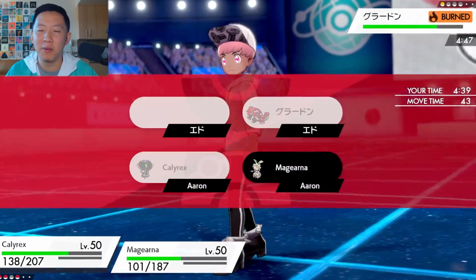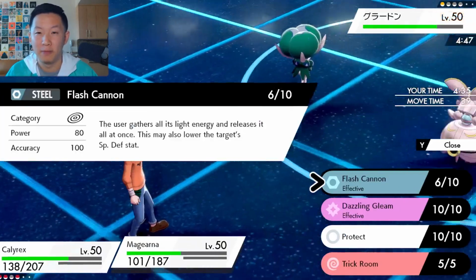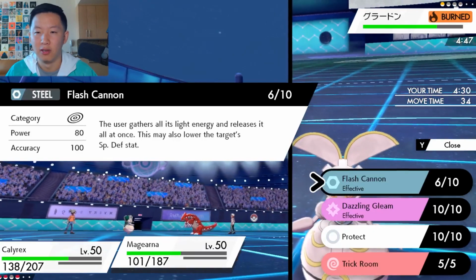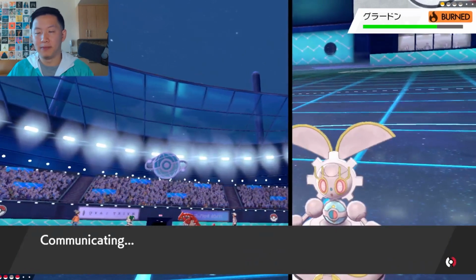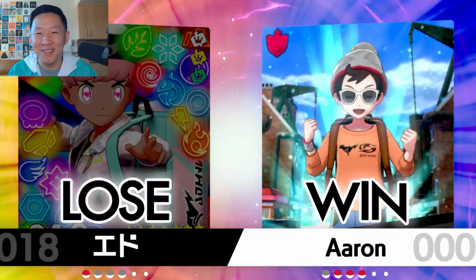I guess it wasn't necessarily perfection, because if I were slower, well, no, if I were slower, I wouldn't have been able to burn them, right? Because they would have just Helping Hand Rockfalled me. So we can just Helping Hand and Flash Cannon now. And that'll be it. Alright, Calyrex claims another victim here.